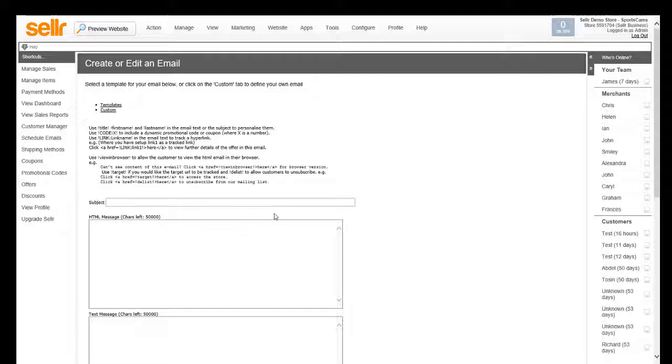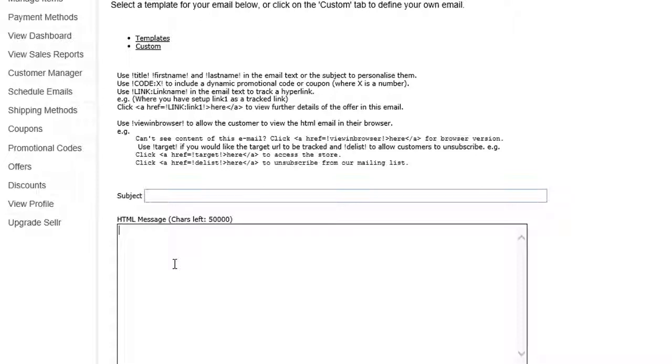This is super simple because you just enter your own HTML. That's the way I like to do it because it gives you full control over the email. Personally, I don't like all those emails that are full of graphics and that sort of thing. You may do, in which case you probably want to use a template for that. But basically, using the custom system, you just paste in the HTML or simply the text that you want to send in your email.